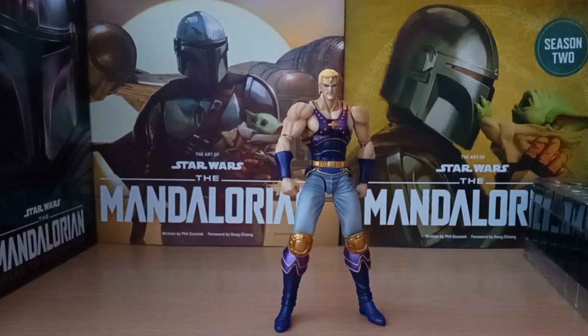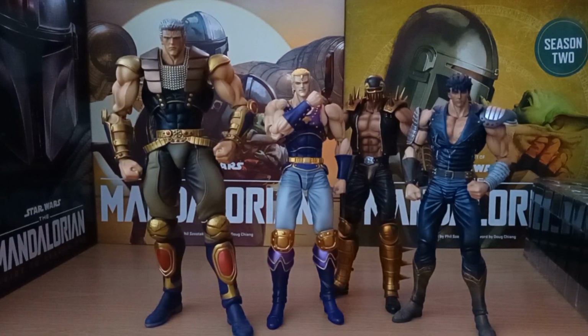Just like with all the other Fist of the North Star figures and any Super Action Statue. I want to bring in a couple of my other Fist of the North Star figures and maybe some others for a bit of a height comparison. So in terms of the height, he's about average between all of them. He's probably about the middle highest, so he's taller than Jagi and Kenshiro, but definitely not as tall as Bal. So pretty accurate to the show as well. Gives a bit of a ranging height between all the figures.